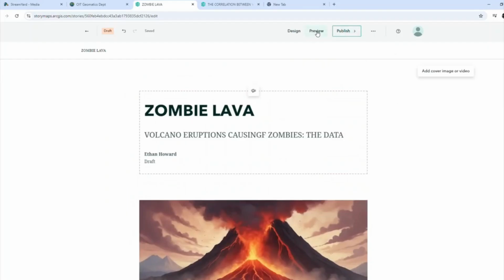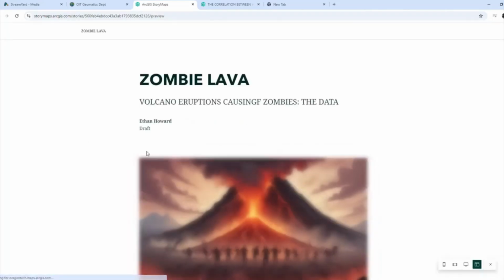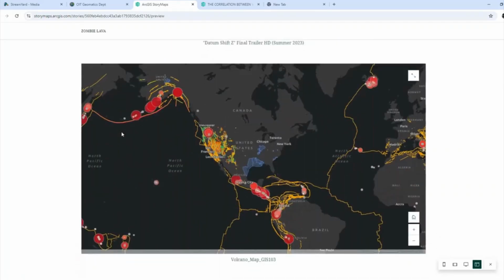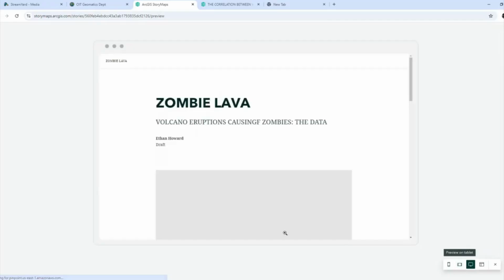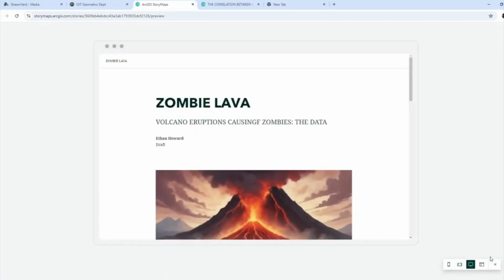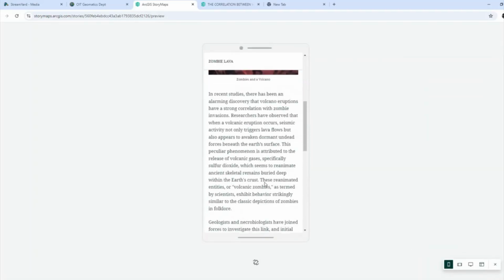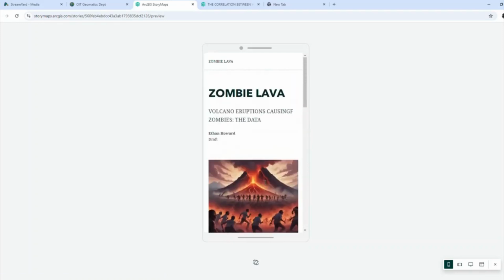And then up here, this is really cool. You can click Preview. It'll show you what it's going to look like to the user. Very cool. And then down here, you can also click different options as to what it's going to look like on their monitor. And then this is really cool. I think it shows you what it looks like on a smartphone. Very cool stuff. So then I can go back.